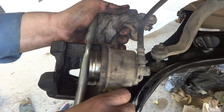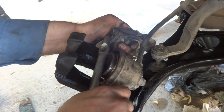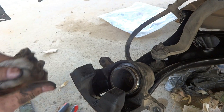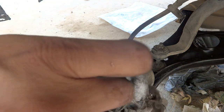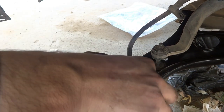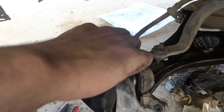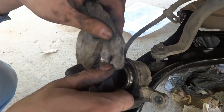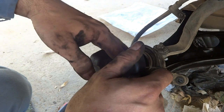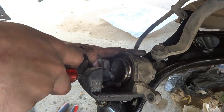So by this way, it should go in like this, something like this. Need a little effort. It's not an easy job because things are new, the ceiling is new. So I have to clean it a little bit. Using my screwdriver and rag, I have to clean these things.